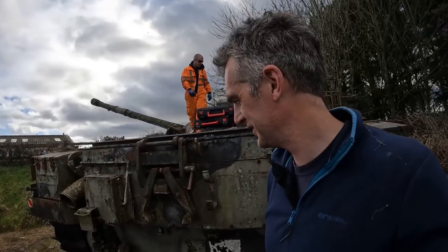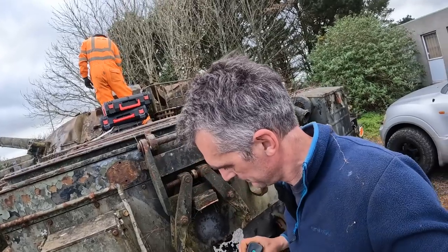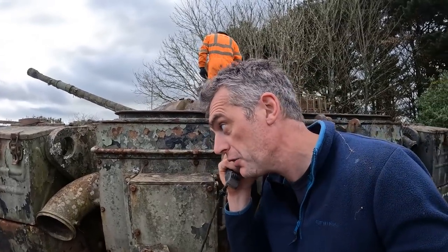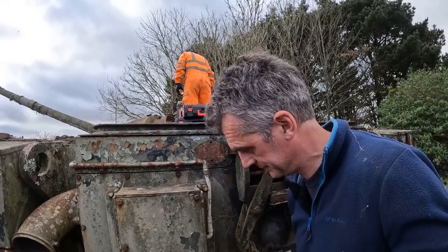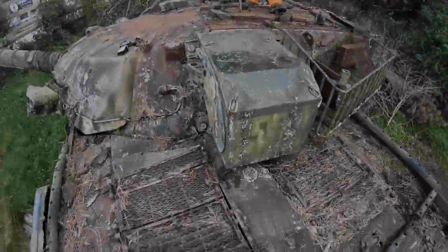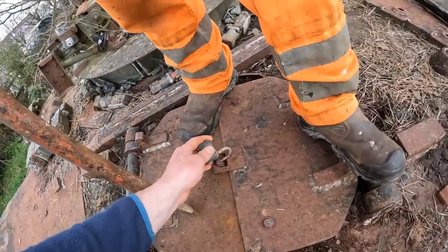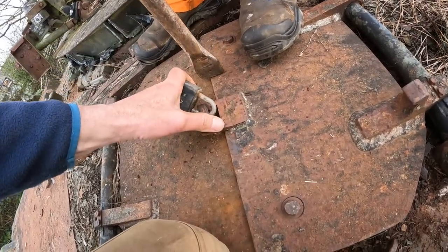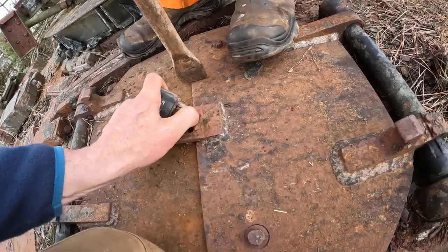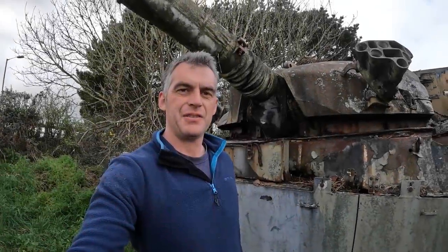Ought to show you this as well. Another little nifty attachment. Pull that outlet and you go, hello tank, can you hear me? Oh, no answer. Right, that is that. Padlocked up, all secure again. So that is this Chieftain all locked back up as we found it.